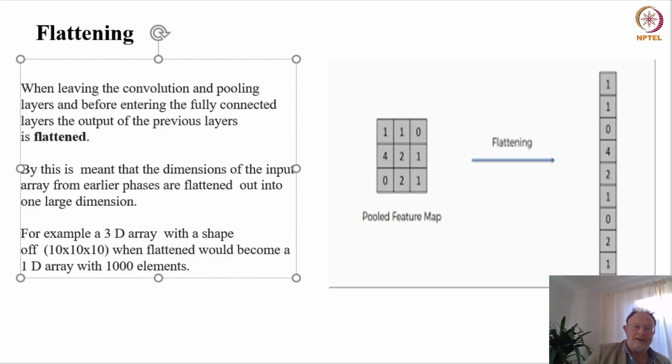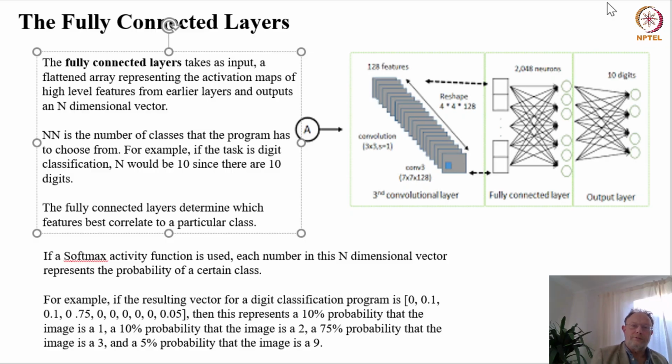You have a 3D array with a shape of 10 times 10 times 10, which when flattened would become a 1D array with 1,000 elements. So this is pretty straightforward. Now we have something that can normally be put as input to a standard artificial neural network. After the flattening, we move to the fully connected layers.